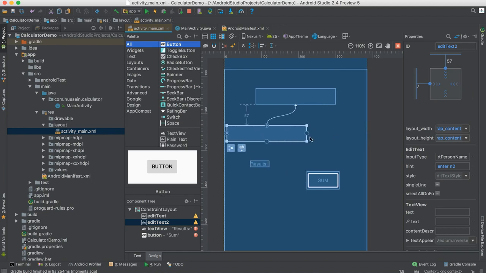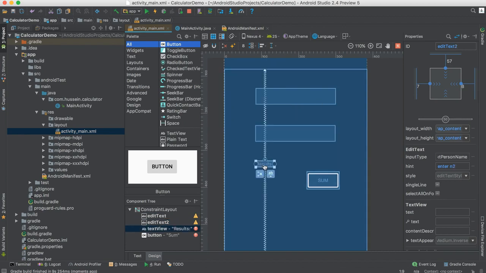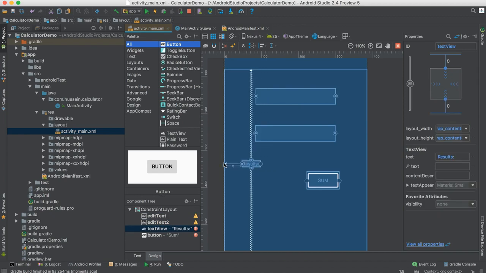Hey, it already pinned it for us from this side. I just pin it again. Just remove it and pin it again. Okay, now I have this pinned from this side, this side, this side, and this one pinned. This one, what do you think? From where do I have to pin it? For sure I have to pin it from this side. And it is preferred to pin it also from the top, so it always keeps it in this place.